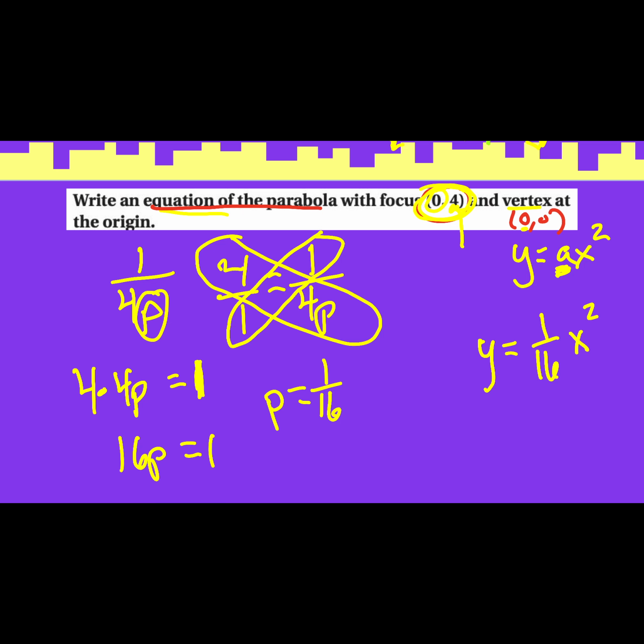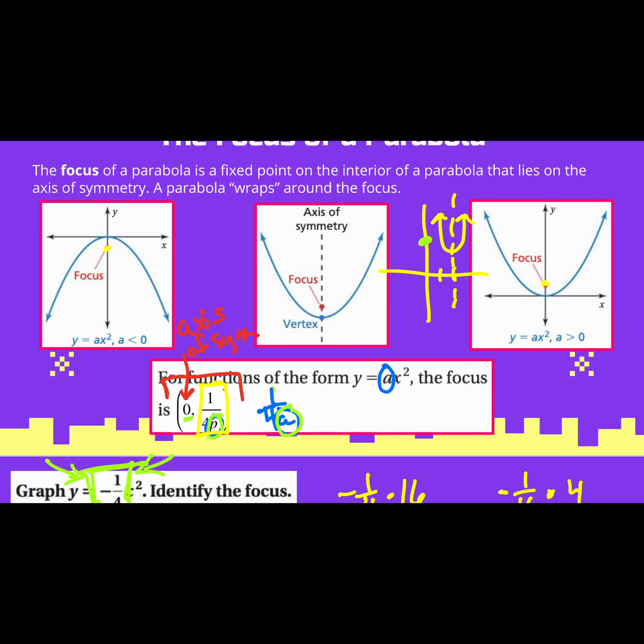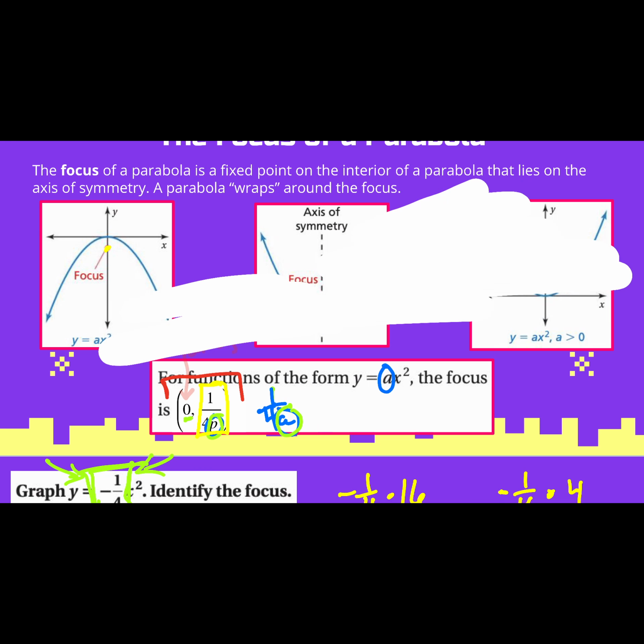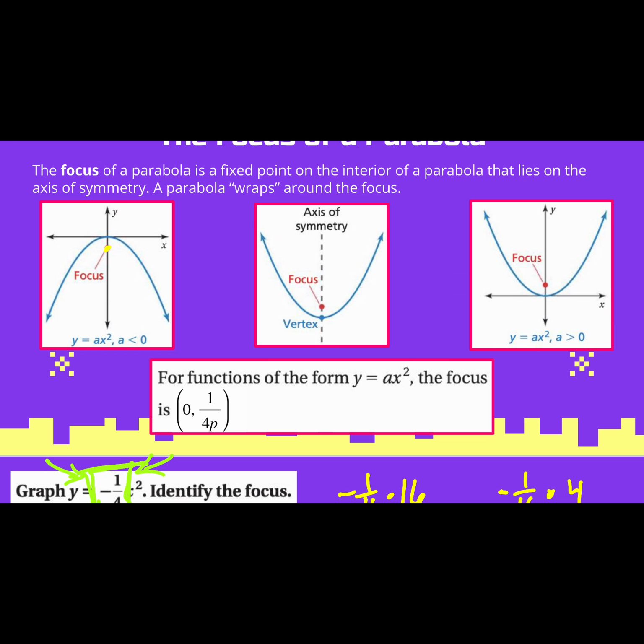What questions do we have? Okay, just to go over one more time, because I get we're only used to lines, and now we're dealing with a parabola, which isn't a line. There's a lot of changes. But we're looking at this thing called a focus. It's a point on our graph, so it's an x and a y. Our x value of our focus is just going to be our axis of symmetry. Right? We know every time our x value is going to be our axis of symmetry. Typically on our graph so far, that axis of symmetry has been zero, but other times it hasn't been zero.